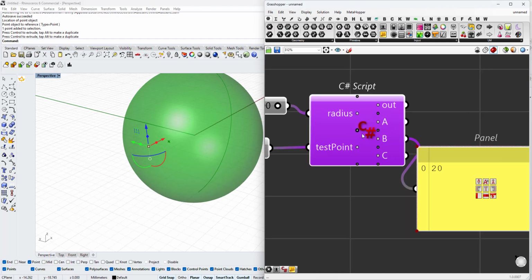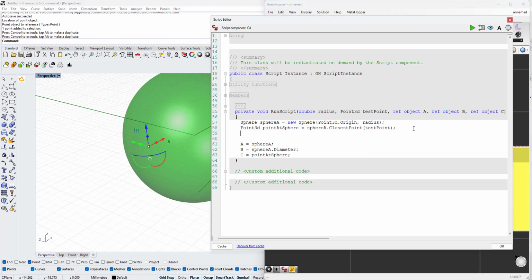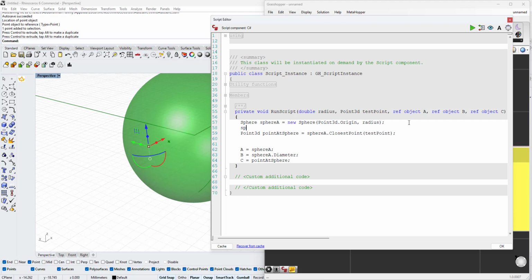So let's try it, and here we can say sphereA.Translate, and all it needs is a vector. Okay, so we can create a new vector, or we can add a vector.